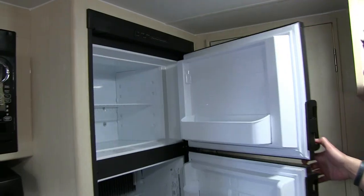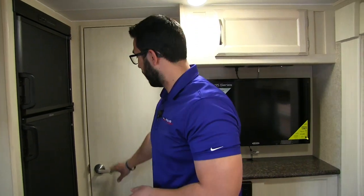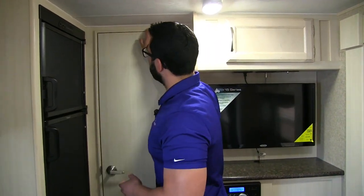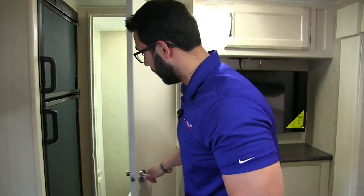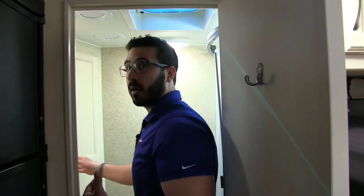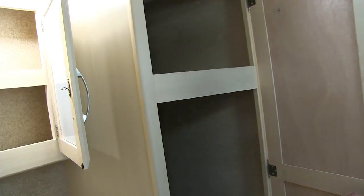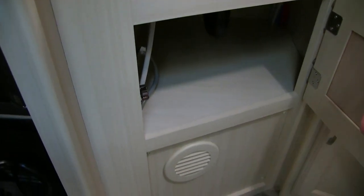Rounding out the kitchen is the fridge-freezer combo right over here — lots of space in there. This unit runs off both propane and electric and also has automatic switchover. One of the things I always like to talk about on the Winnebago products are the doors themselves. Winnebago actually frames their doors out in wood. When you open and close these, it's a nice tight fit — you can tell it's square. I know it sounds silly, but when you're out there shopping for RVs, open and close some of the doors and you'll see what I mean. As we enter the bathroom, you have a nice robe hook up here so you can hang a towel. Inside you can see the mirrored medicine cabinet. Right here is your sink top and vanity, stainless steel bowl, electrical outlet underneath, and additional storage right below that.